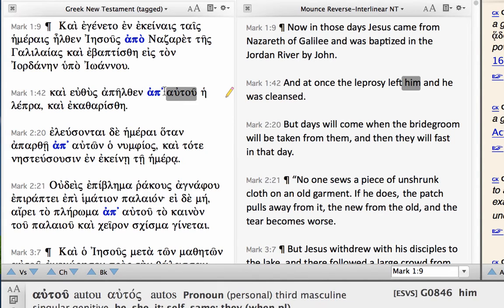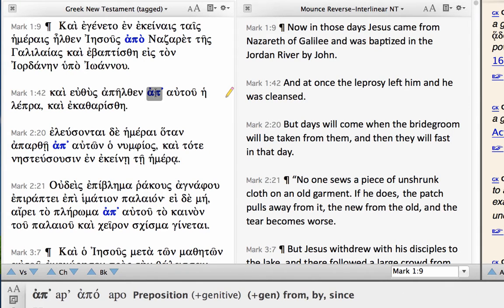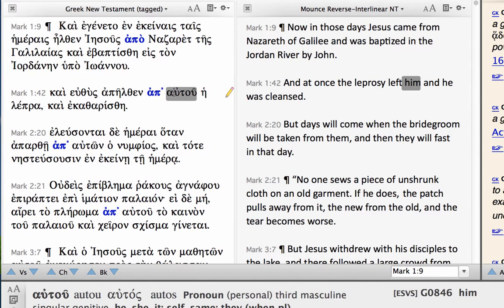Well, in English, we would combine the op, and that helps to form this particular verb, and the op that you see right there. And by the way, this does illustrate something. What you will find is this, you can see it's apa, but here it's op. You go, well, what happened? Well, sometimes the ends of prepositions can change. In this case, the omicron dropped off because of the following word.